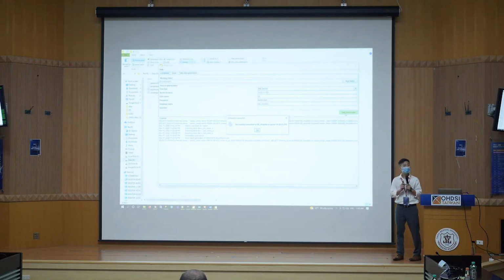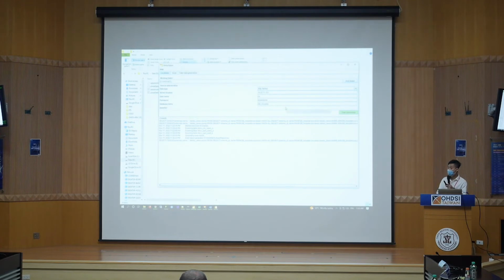Okay, so this one means you connect with your own data. It's not connecting with CDM. This is your own data. Okay, so when you put your own data, you can put your data in any kind of server. Okay, this one connects to your own data. Remember that.